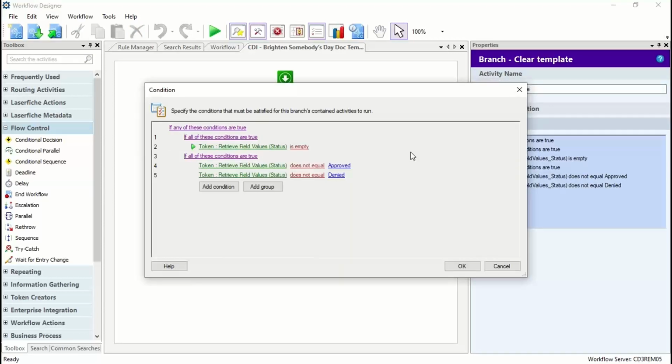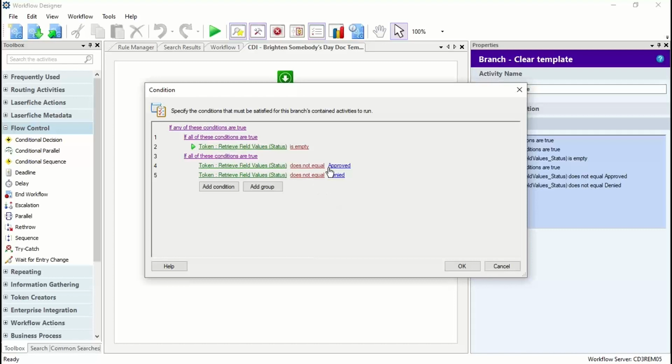And in this case, if we take a look at this branch, I've got a little sophisticated with workflow. It can do some really fancy things. And we can see that we've got 2 different conditions, and that's called a group. So with these groupings here, normally you'll just have one group, but in this case, I added a group, and one grouping is if the status is empty, then go ahead and set and clear the, well, we'll show you what it does, but it's theoretically going to clear the template and not assign any color.